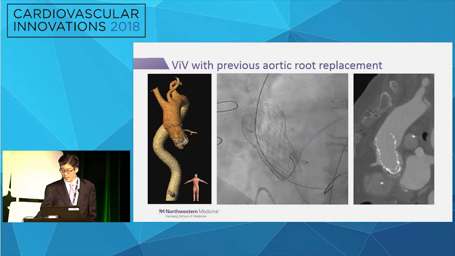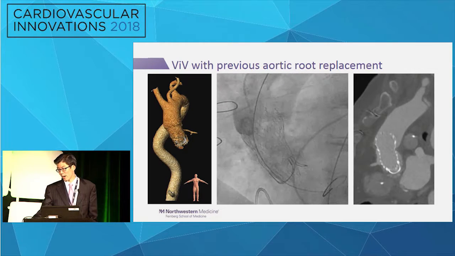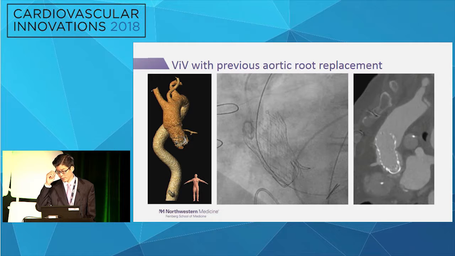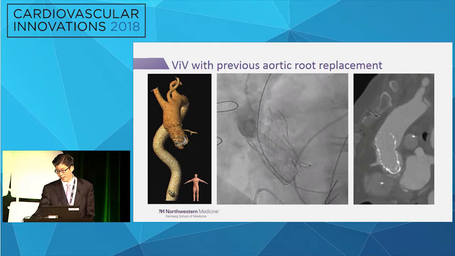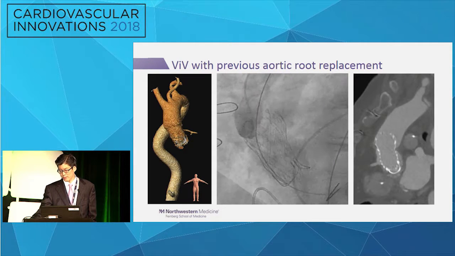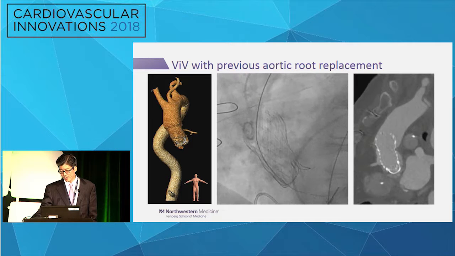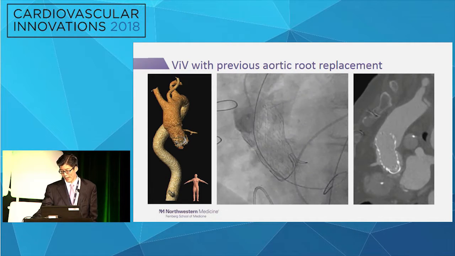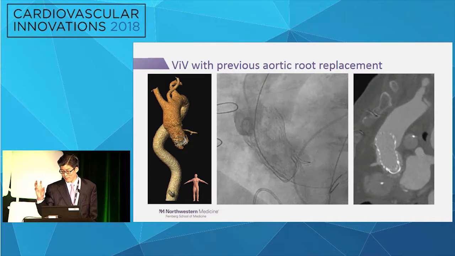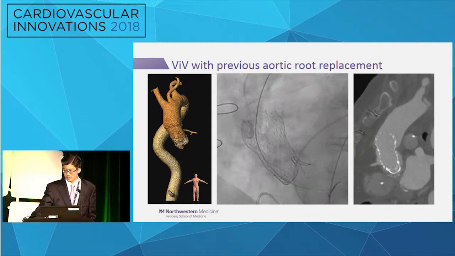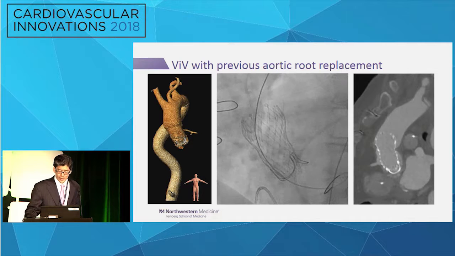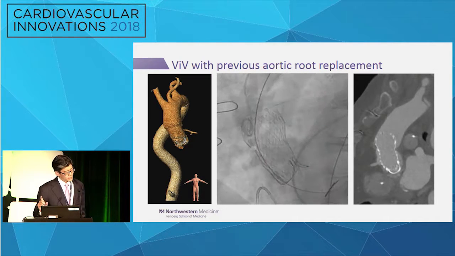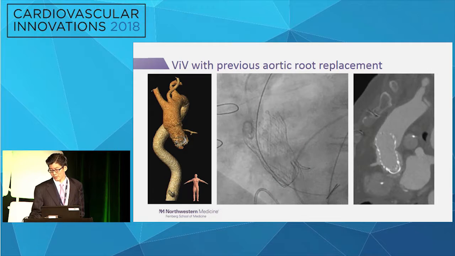So I think the indications are correct. But the big question is, well, why does this happen? I think Mike Reardon can understand this, but you've got to respect the valved conduit. On the left side there, you can see that there's a Dacron graft, and it's a little bit short. And distal to the Dacron graft, there's a mandatory anastomosis there. It's slightly dilated. And that conduit's a little bit short for this particular patient. And you can actually see what's going to happen here off that angiogram.